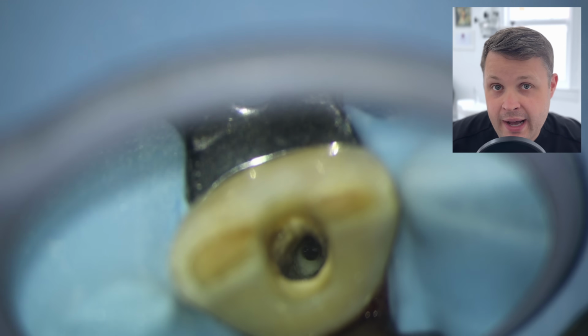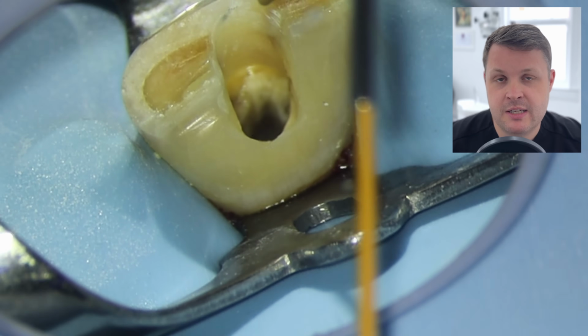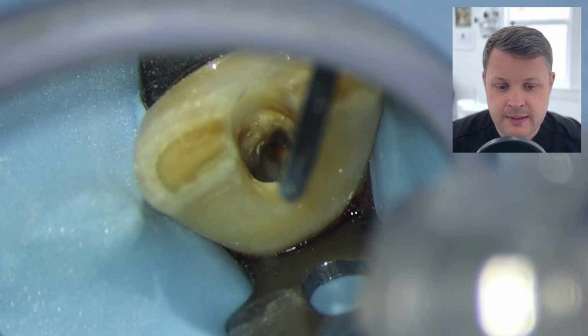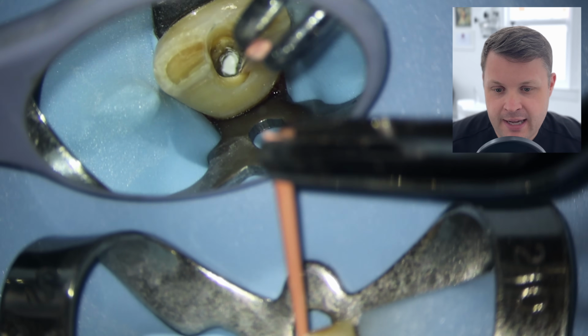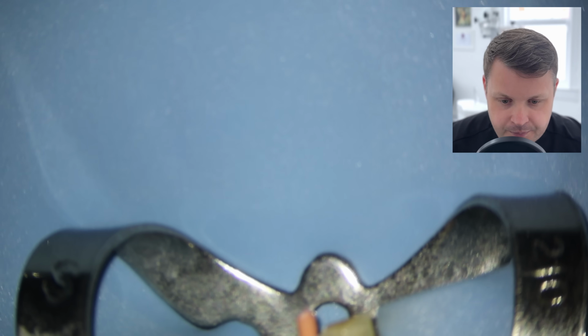So we're ready to do our final obturation of the main canal. I'm going to use one fill. This is a bioceramic sealer directly injected into the canal space. And once we have filled that all the way to the top, I'm just going to use my matched GP cone, and I'm going to very, very gently push this to length.